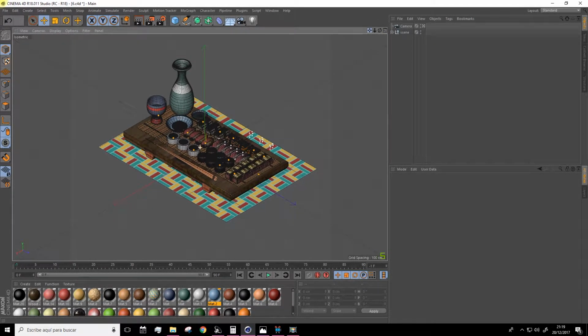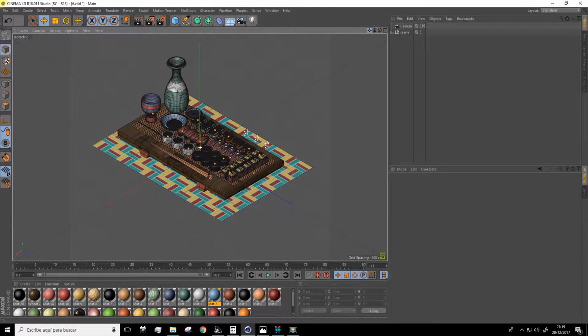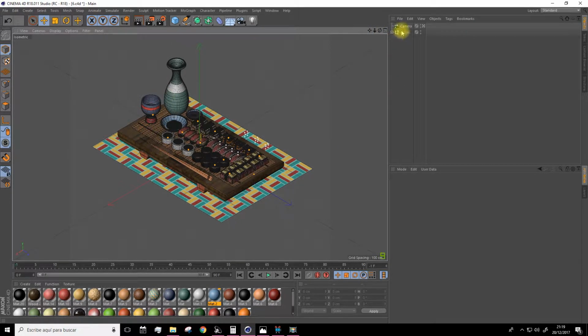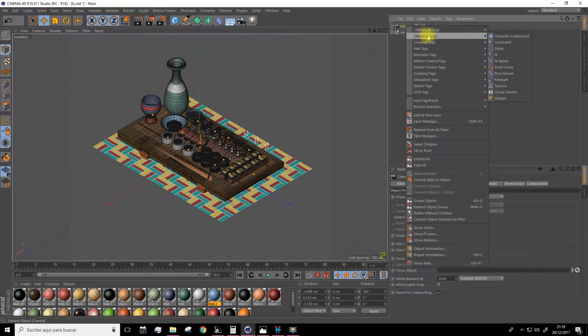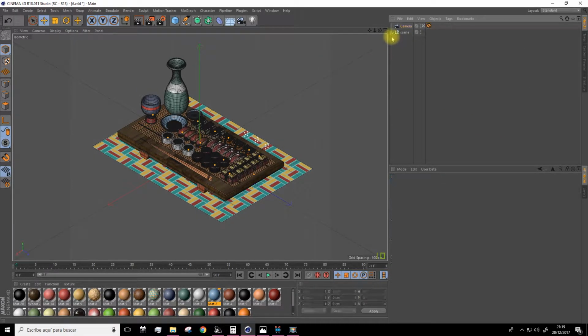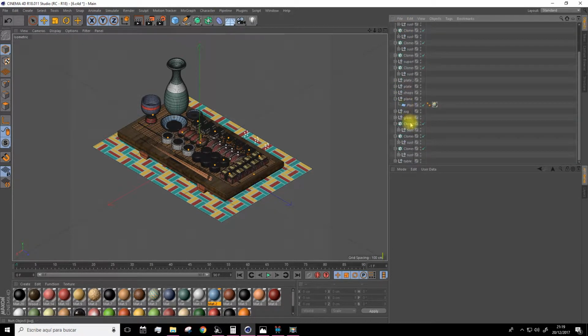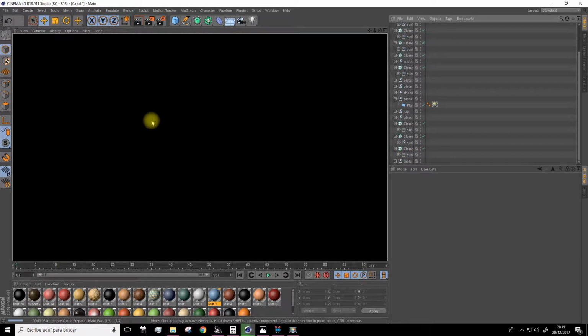Okay? This one's a good one, the one that we're using right now. When we square it up, we'll put the protection tag on the camera again, okay? All right, so right now, we don't have any light in the scene. So obviously, everything is going to look a bit dark. But it's okay. Don't be afraid.